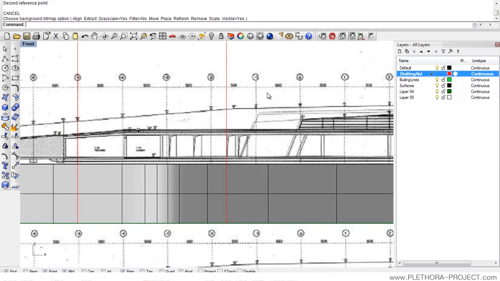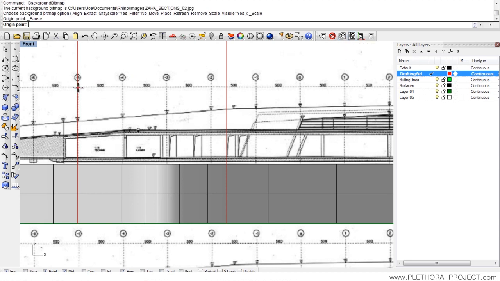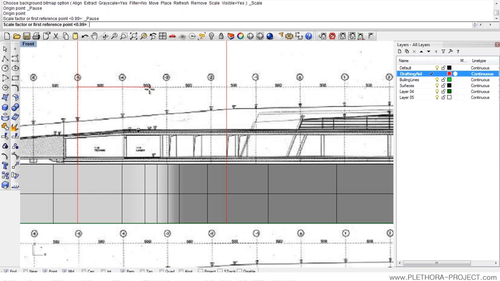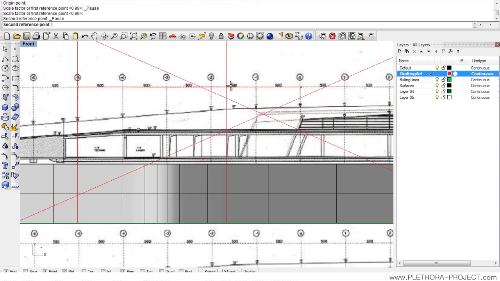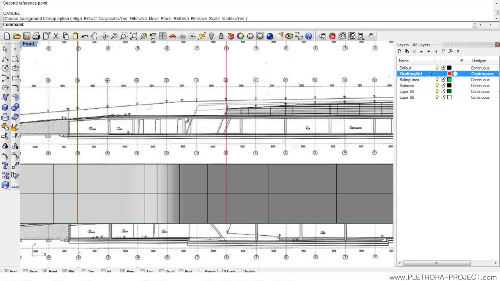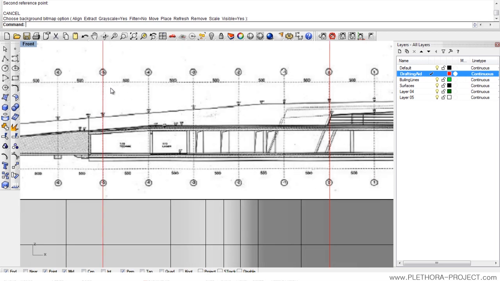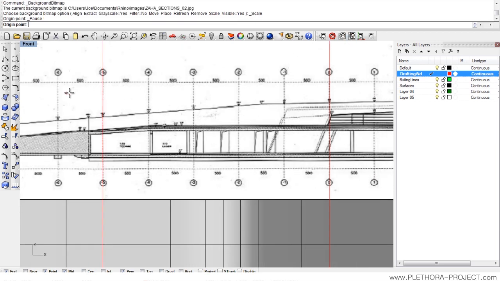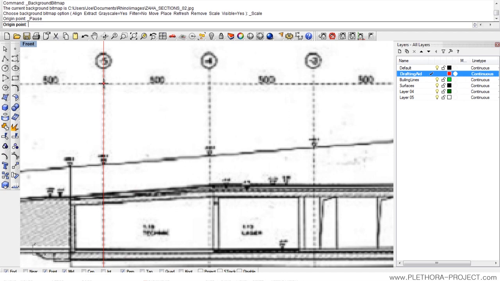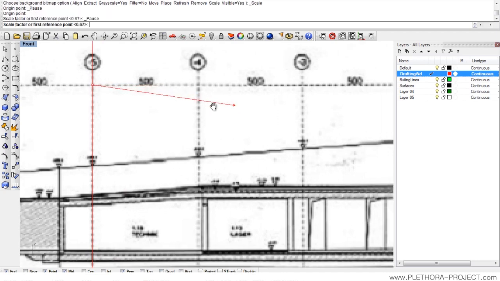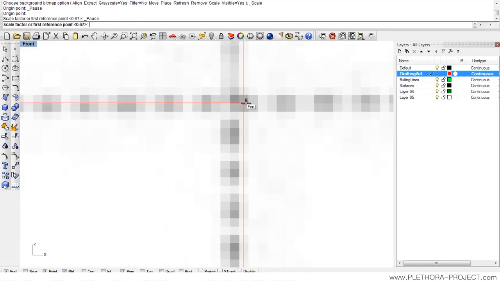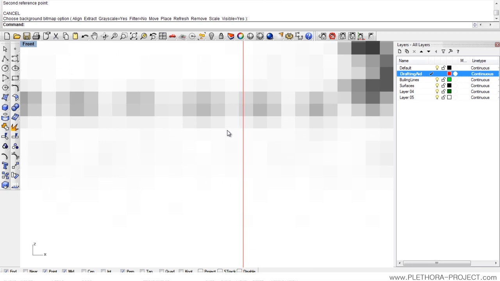I think that didn't work for some reason, so I'm going to just repeat it. I'm going to go to scale, I'm going to click here, and I'm pressing shift to do ortho, and I'm going to take it down back there. So it's not so accurate, because I'm not snapping to anything really, so I can do it again and be slightly more accurate, right? So I'm going to just press this axis, and I'm going to take this point to this point.